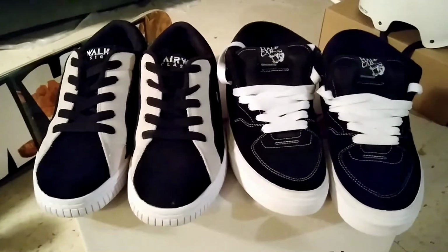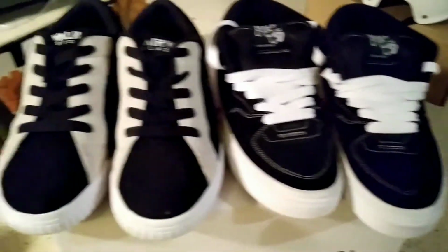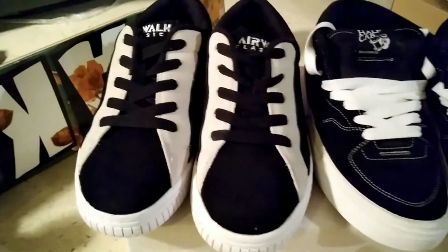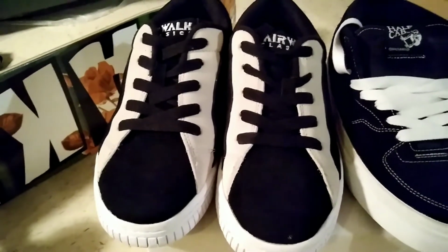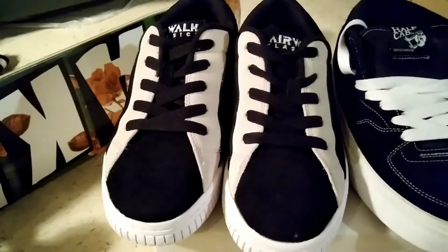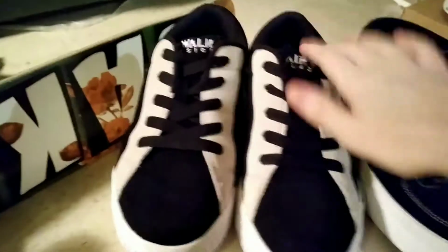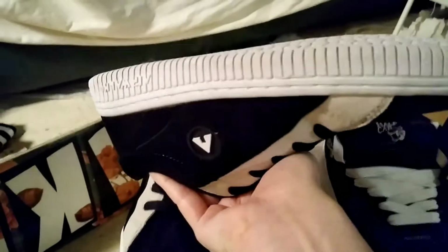Hi guys, just got a quick unboxing for you. Here's my half cabs, my Airwalk One randoms, and I'm not going to skate those ones. Those ones are purely for, you know, going out, casual, walking about. I want to take care of them. When the soles get too dirty, I clean them.